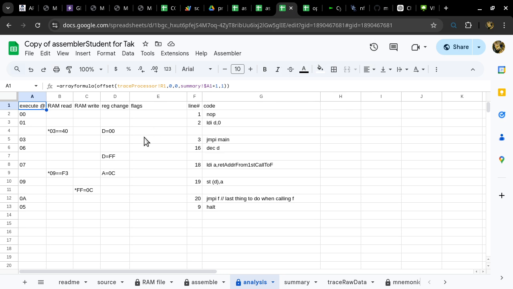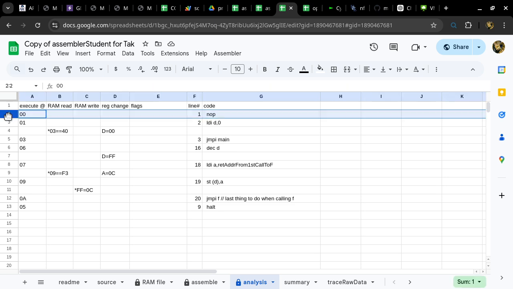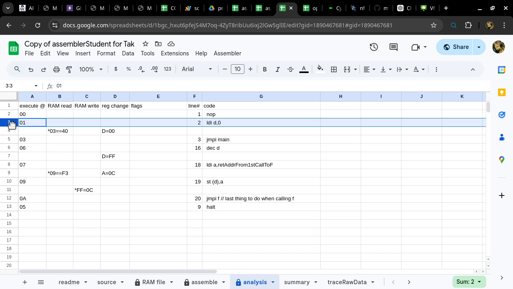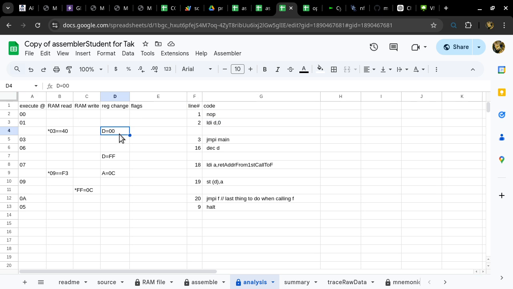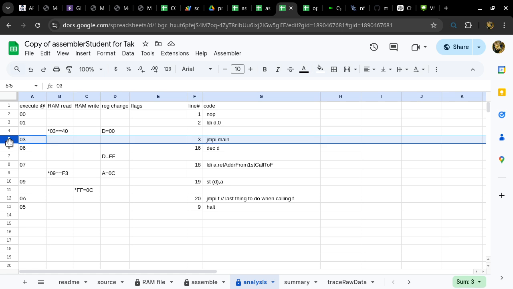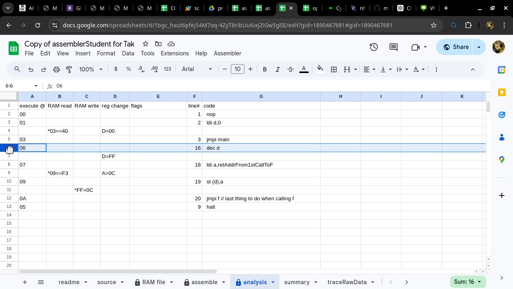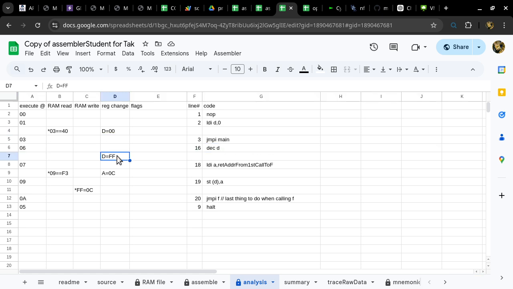This is the analysis sheet right now. We can see the entire program executing here, and we also see the side effects of the instructions. The first one is no op. Obviously, no op doesn't do a single thing. The second one is LDI with 0. Even though the register was initialized with a value of 0, it also emphasized that this is an LDI 0 instruction. Register D is getting a value of 0. That's kind of handy. Then we do an unconditional branch to main because I want to preserve the ordering of how the functions are defined. So JMPI to main, the location right after the main label, with decrement D. The stack pointer changes from 00 to FF, which is to be expected.